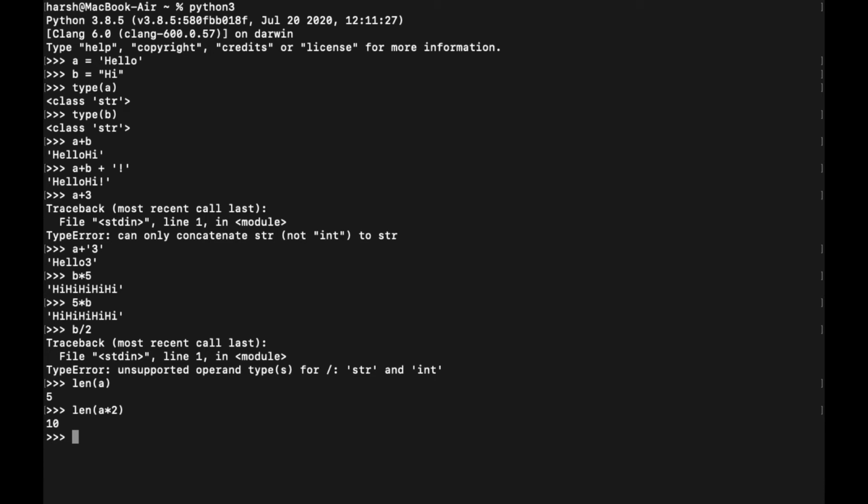Okay, now let's move on to the next methods. And these methods are string specific, which means that they can only be used with strings. If we want to use them on any other variables or any other data type, Python will directly throw us an error that we cannot use these functions on them.